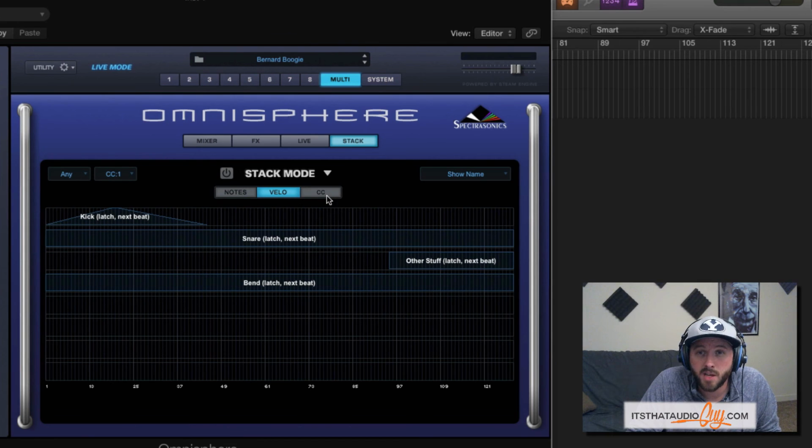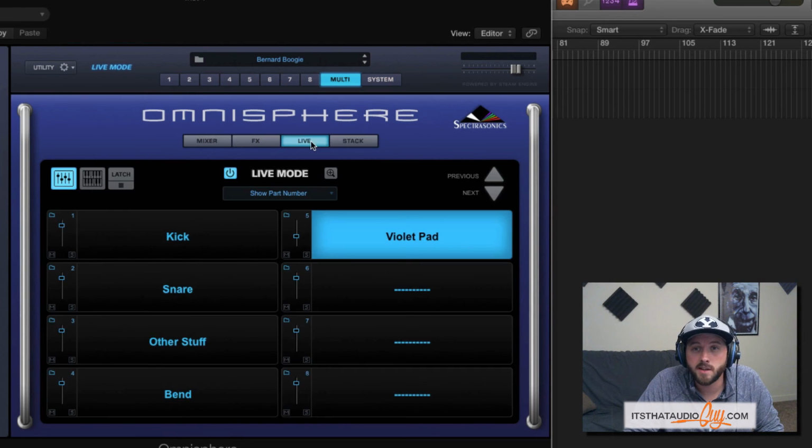You can do the same thing with the CC right here. What this means is if I assign it to some CC parameter on my keyboard, for example, and you can make those assignments right here, then I can use that knob to control where it's falling in this range. If I've got my knob turned halfway up, then it'll fall right at 60, and any patch that's set up in that range will play through that patch, it'll activate it. So these two things, the live mode and the stack mode, I really highly suggest playing with them and getting used to how they work because they're very useful, even if you're not playing in a live setting.